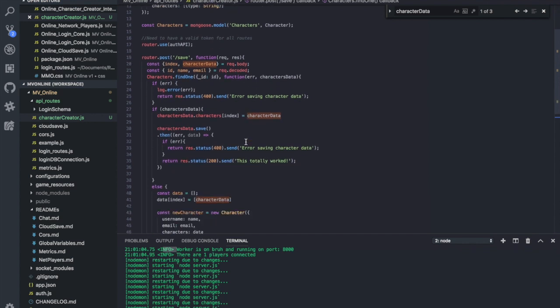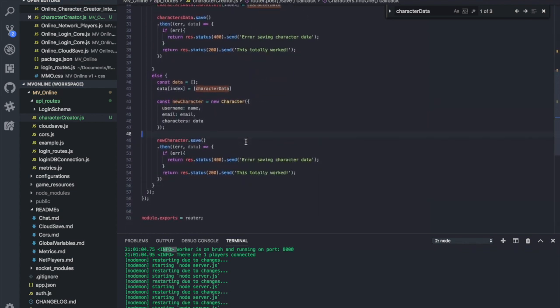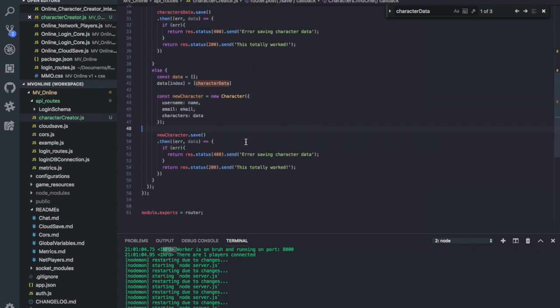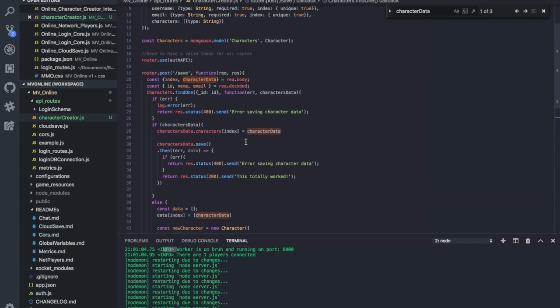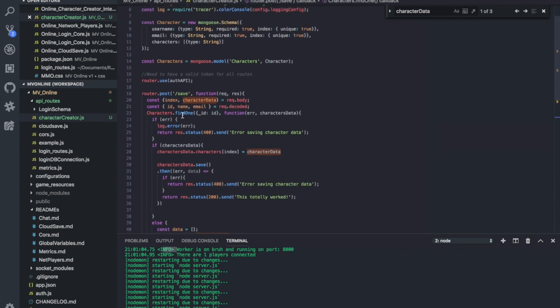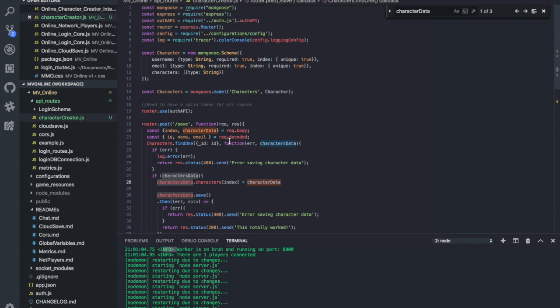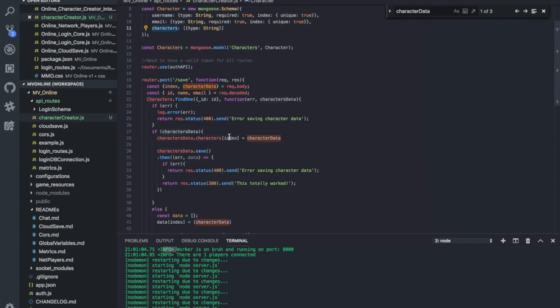Maybe there's a little bit we can do to clean this up. I want to start getting better with cleanup in general. But this seems pretty fly. So this is if you find it: it's just going to append the character data to the characters array.